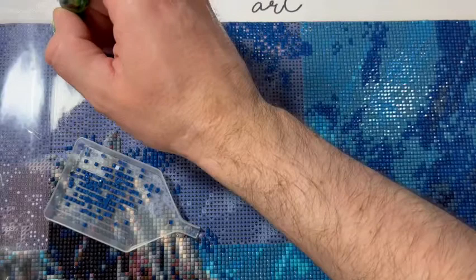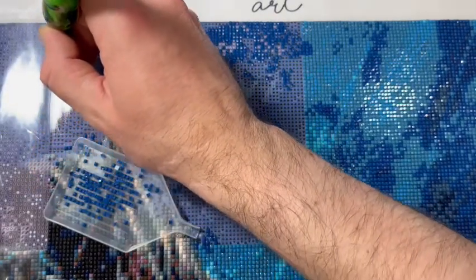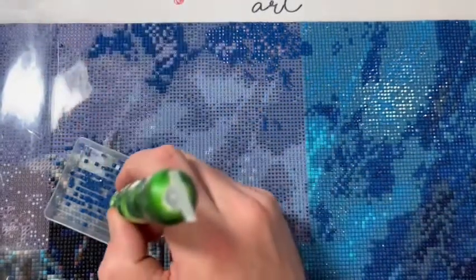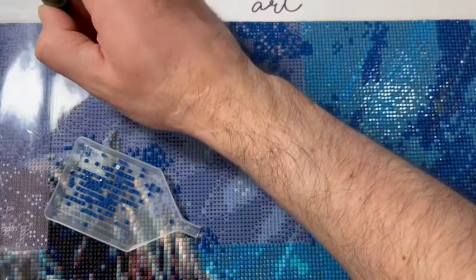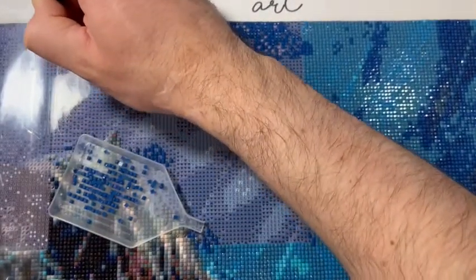Where did I? Okay, I think that's kind of the boundary line. Okay, just do that. Alright, there we go. Yeah, still on ax here, I just put more in the tray.